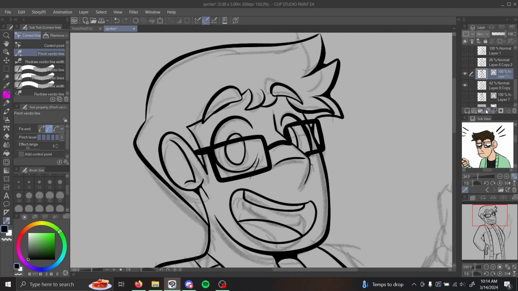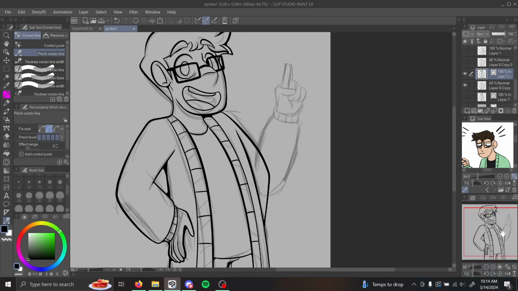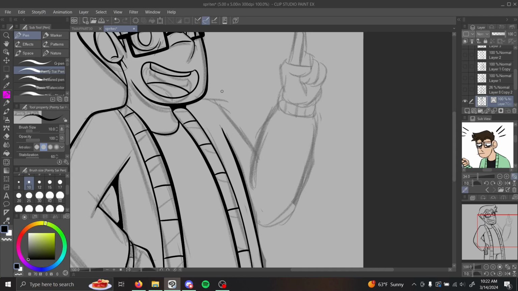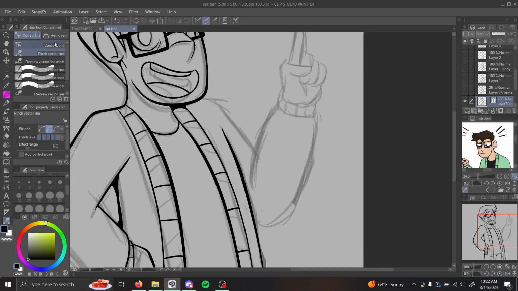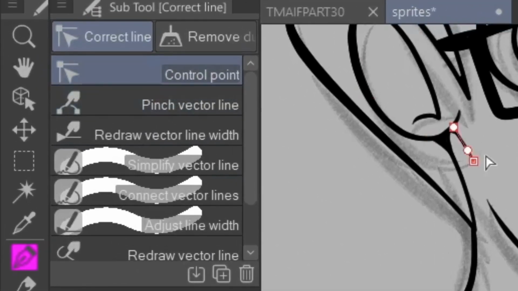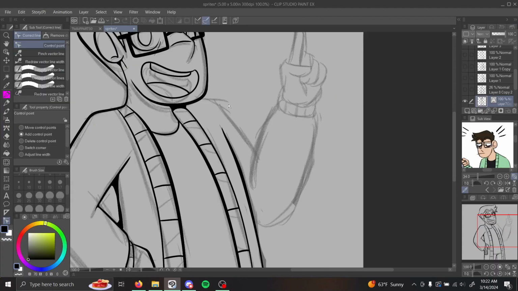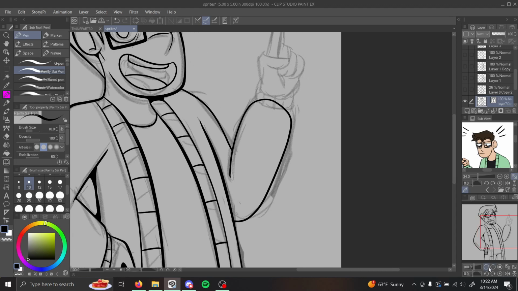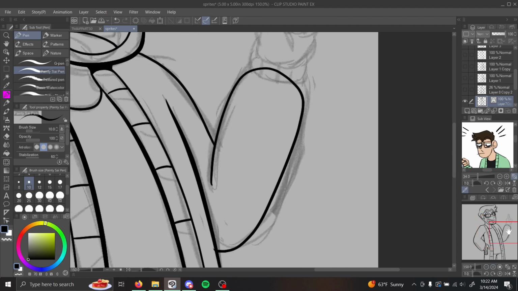So we're going to get rid of that, and we're going to pull back up our sprite, and we're going to explain the tools, right? Good. Now the first tool is the control point tool, which you can find right here. It looks like this. When you make a line on a vector layer and select this tool, a series of points will show up on that line. So I'm going to actually make a line here, and we're going to make another line here. Just, get that arm up and going. So we'll keep it like this for now.